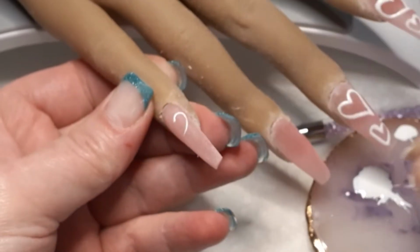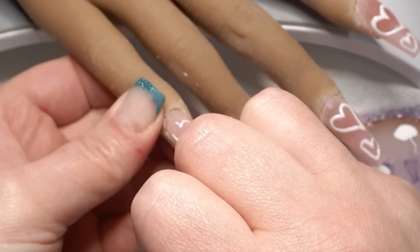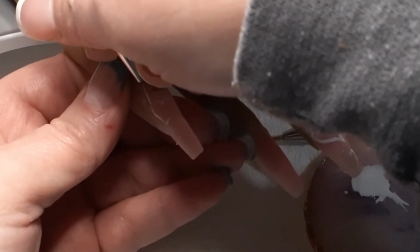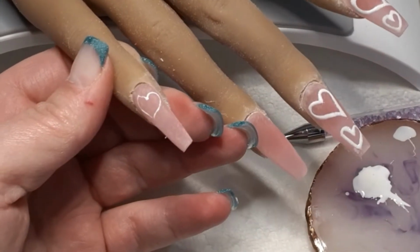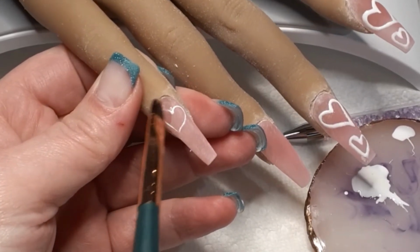So I wanted to share the first couple of fingers that I did the hearts on because the hearts were the entire concept of this because I'm going to use pigment powders. So I left it in real time on the pinky though because I just kept getting more and more brave. Rounded things that you're trying to draw with a paintbrush are very hard to do if you're not doing a solid color. Like if I was doing these hearts in all white and I could use my dotting tool and do the little dotting tool trick and bring the point down from the circles and all of that good stuff, I would be all right with that.